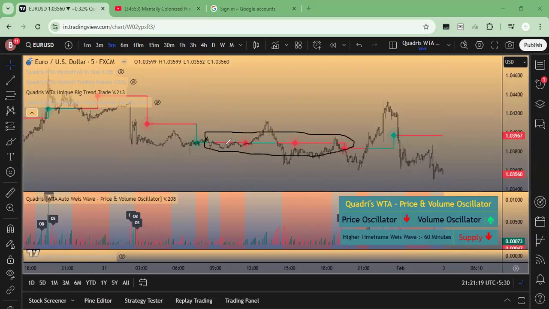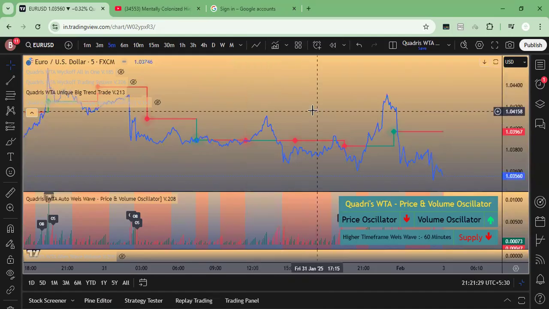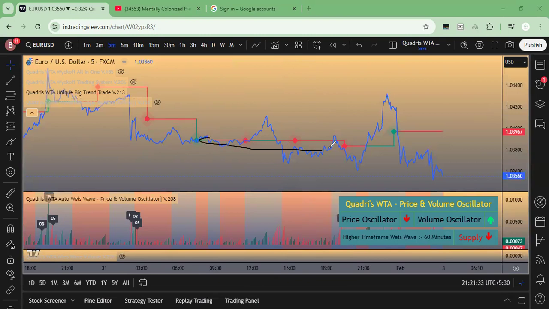To help with this problem, I've developed this indicator. If you watch closely, for example, if I make this a line chart, whenever this indicator is going in a horizontal manner, wherein there is no cascading or staircasing effect, either upwards or downwards, that means the entire market is sideways.